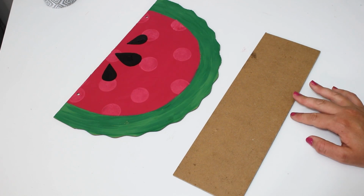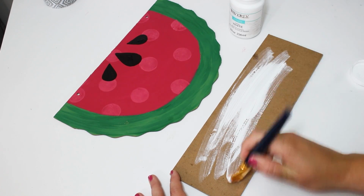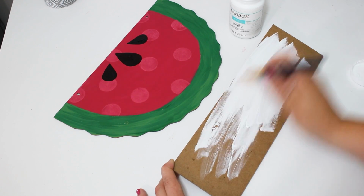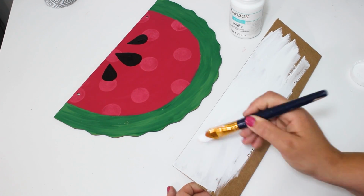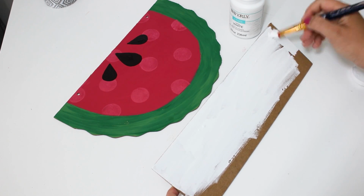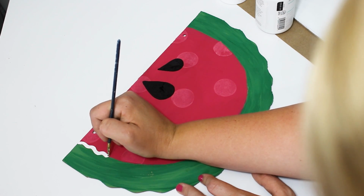Since the watermelon is so colorful and pretty, I want the focal point to be it. So for the bottom, I wanted to make like a neutral sign. Originally, I thought that I was going to put this sign at the top, but I ended up hanging it from the bottom, and I like it so much better.